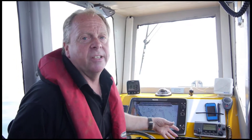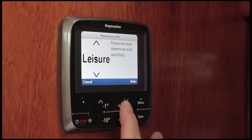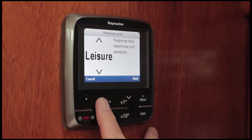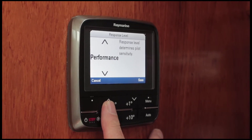It's really easy to change the settings on it. You can change the response level and choose which one you would prefer. The three performance modes are: leisure, for relaxed, fairly smooth, less aggressive course keeping; cruising, the skipper's choice, giving a nice comfortable ride as well as pretty sharp course keeping. As the tide started to flood up channel, we had wind across tide, and I had to increase the response level from leisure to cruising. But even at that standard level, it responded perfectly, kept the boat well on course despite the boat being thrown around by the cross seas.